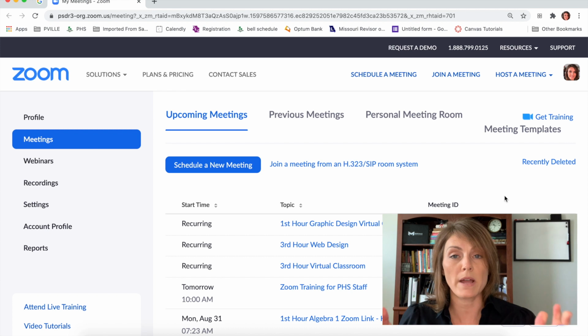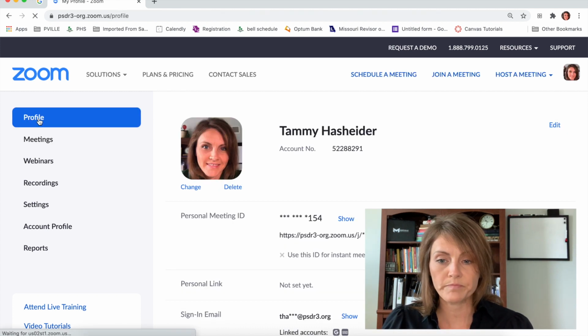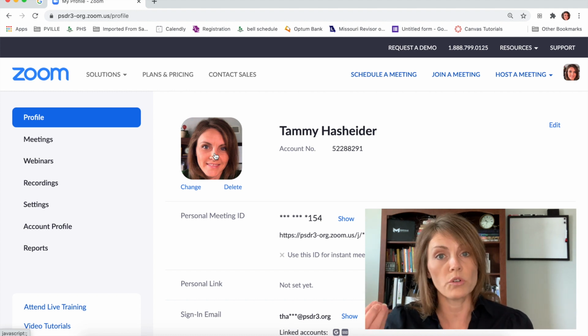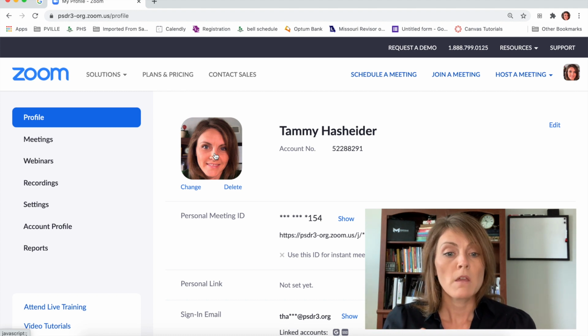So I actually just clicked on Zoom from my waffle, and what it did was it opened up my Zoom preferences. And it opened them up in the web browser, okay? And when I'm looking through here, I can see that I've got different things on the left. I've got my profile, and this is where I can actually change my picture. Although if you have connected your Pattonville Google account, this picture is actually my Google picture. So it is pulling that picture in. And if you want your Google picture to look the same everywhere, then you would just change it in Google, and then it's going to update it in Zoom. Or you could change just your Zoom picture.